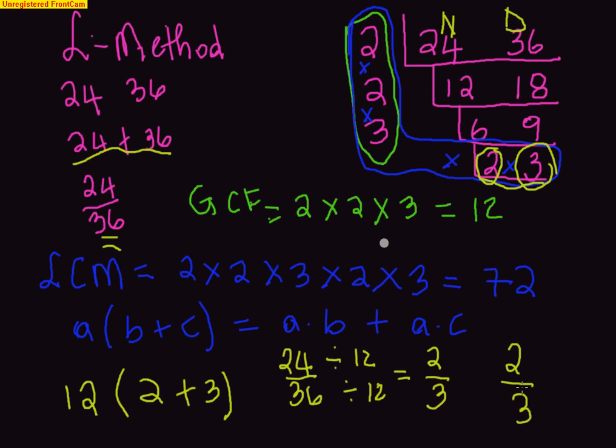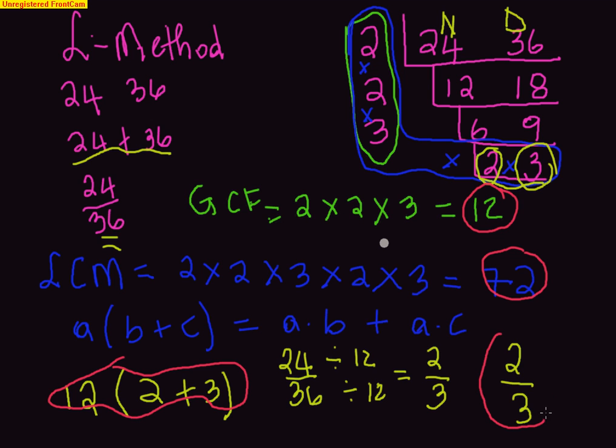So we found some amazing things here today. Actually, we just found the GCF using one method. In one method we found the GCF. We also found the LCM. We also expressed a sum of the property, and we also simplified both numbers as a fraction. So this method is truly amazing. For anyone having trouble with GCF, LCM, using the distributive property, or even simplifying fractions, this is a great way to go. It takes a little bit longer, but that's a great way for you to get the idea that you can do all of this right there all at once if you're doing a question that involves all of these steps.